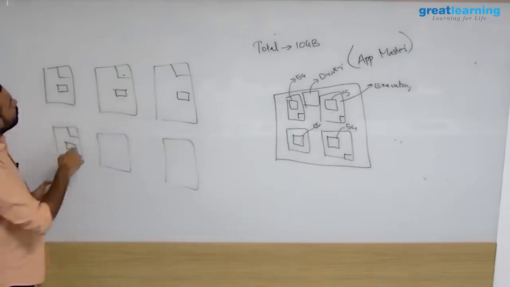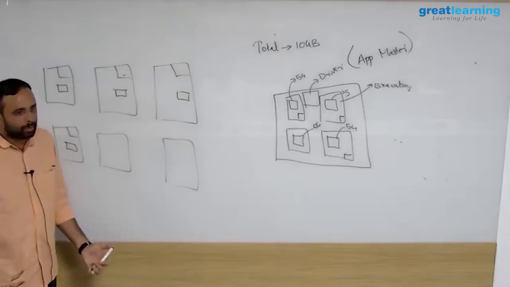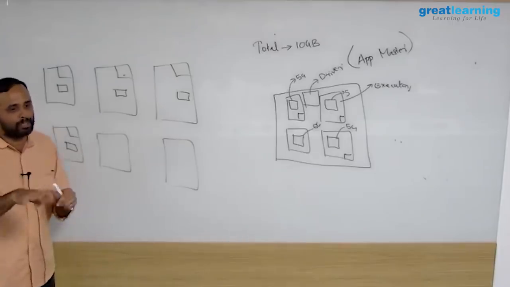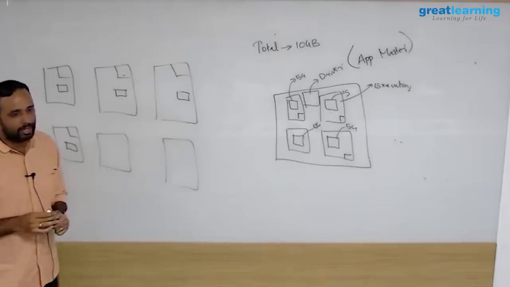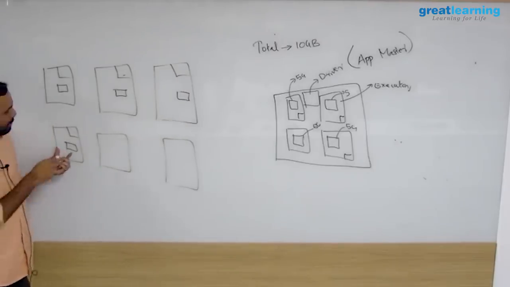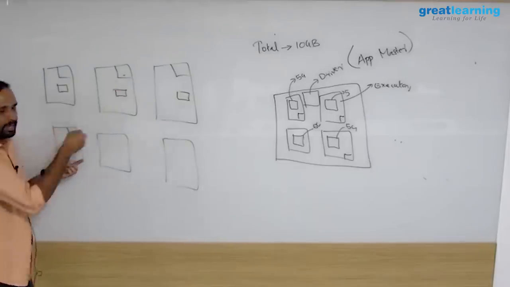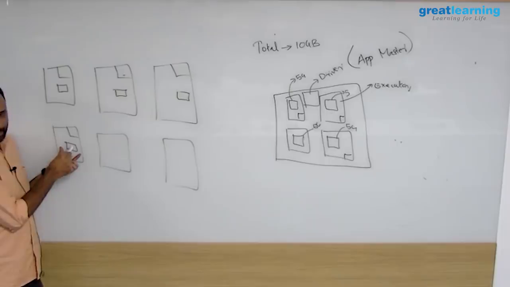Can you process 4 blocks using one mapper? Not possible. You will have number of mappers equal to the number of blocks, or number of input splits, as we say. Ideally, you could set the number of mappers to 1, but then this block will process, then the next block will come and it will process. This is your YARN container in MapReduce.